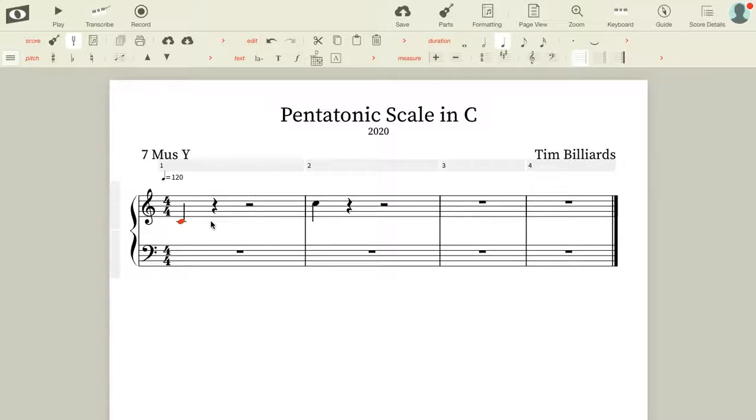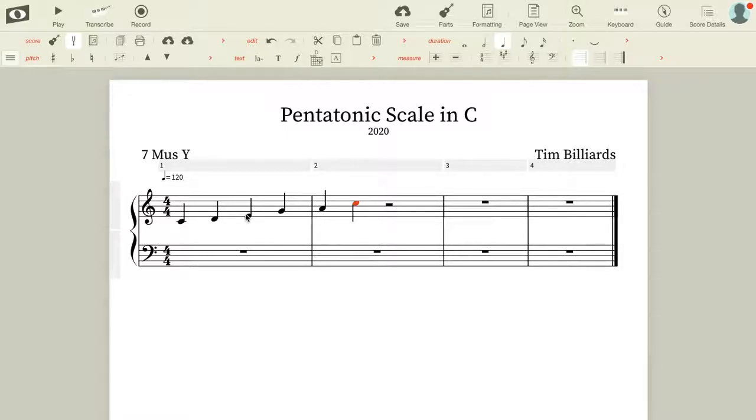So that's C there. I press the C key again, and now my next note's going to be D. So I type D on the keyboard, and then E. We're not going to play F. We're going to play G here, then A, and then we're going to finish on C, like that. So that's the start of the pentatonic scale: C, D, E, we miss F, we get G, A, and we miss that note B there.